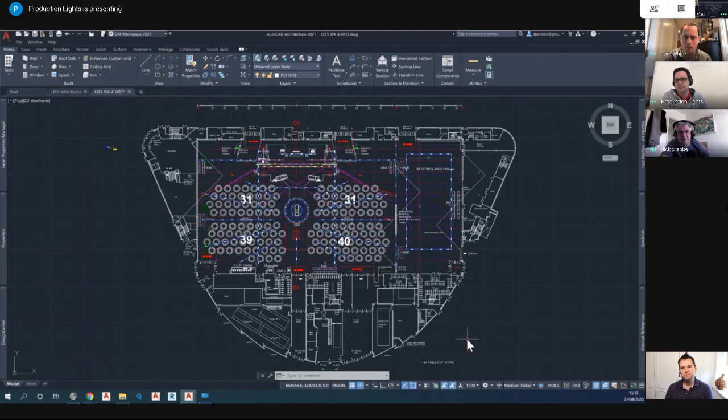Just again, as somebody who receives plans that get updated, this compare function shows you the difference between two. So I would Xref in your design layer, Dom's lighting layer, and this compare tool would show me the difference between the two, an old and a new.